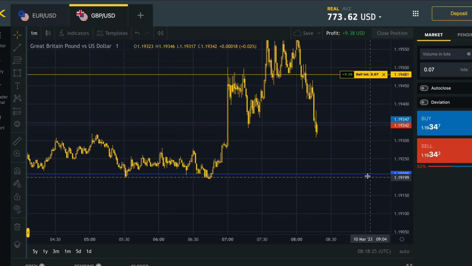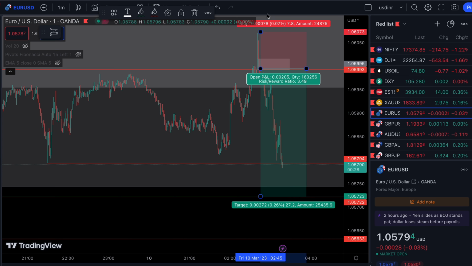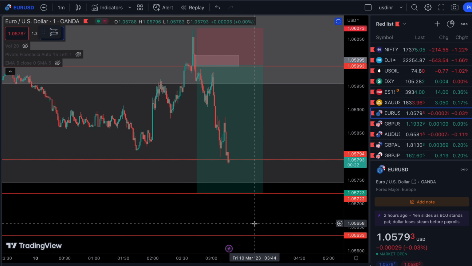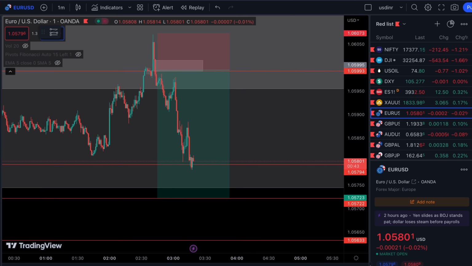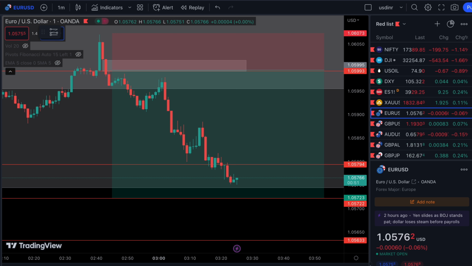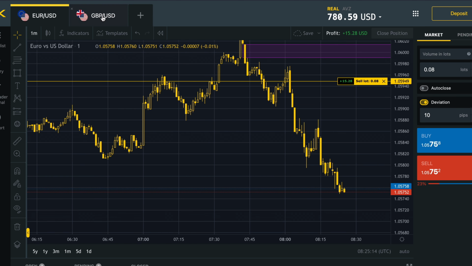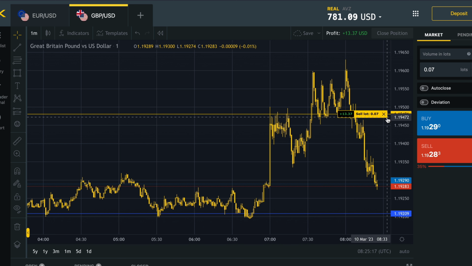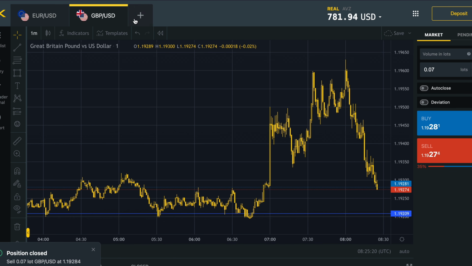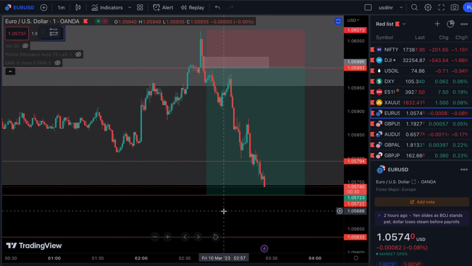So this is going to be the target for GBP USD, and for Euro USD, like I said, the target is somewhere around 1.0572. So we just wait for that, and let's see how that goes. Okay, so looks like my GBP USD has hit its target, so I'll start booking the positions on GBP USD. Let's just start booking with this one. It has potential to go further down, but I'm done with my day. I have meetings to attend, so we can just start booking profits now.